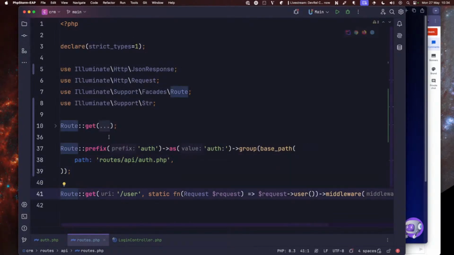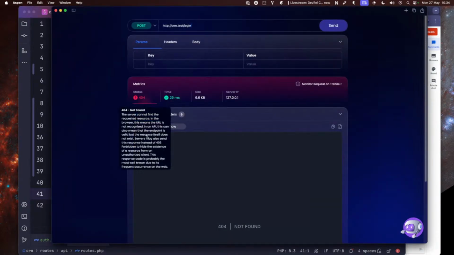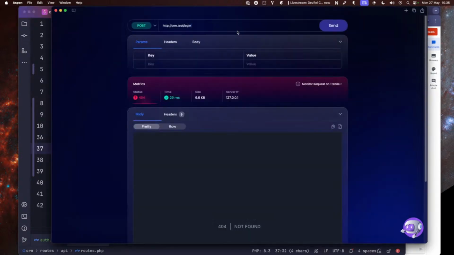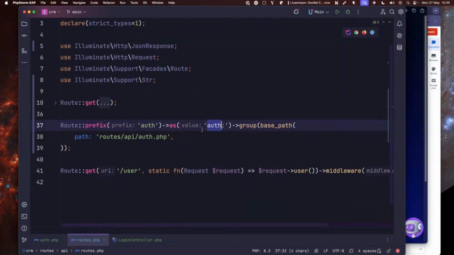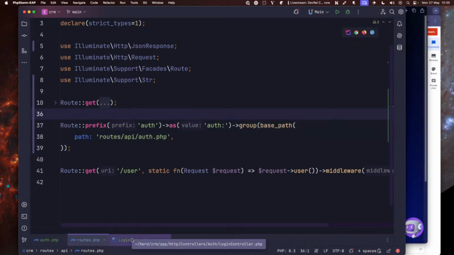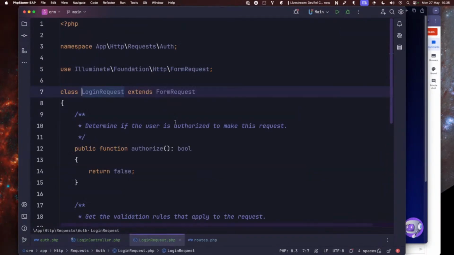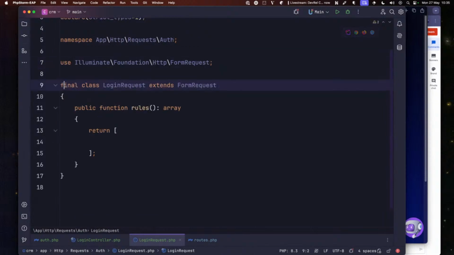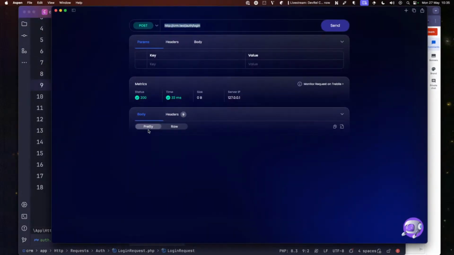And we're good. Now, when we send this request again, we're still getting 404. Auth. Wait a minute. Auth login. 403. This action is unauthorized. Why is that happening? Oh, wait a minute. Come over to here. Come over to this. Come over to that. Let's just remove all that rubbish. There we go. Send that again, and we get a 200.